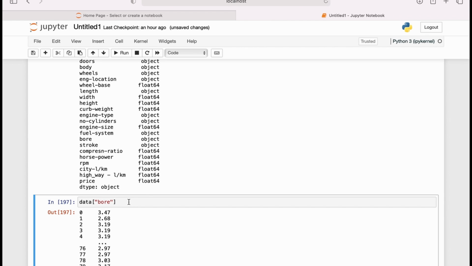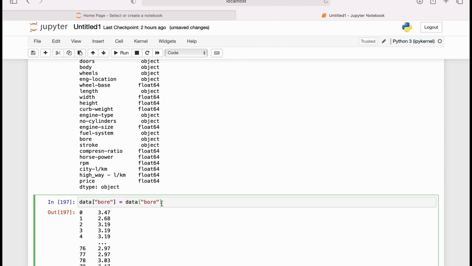So now let's convert that to float. We're going to write it again. Since we are saving it, we are overwriting what was there before. So data dot ball equal to data dot ball dot astype float.